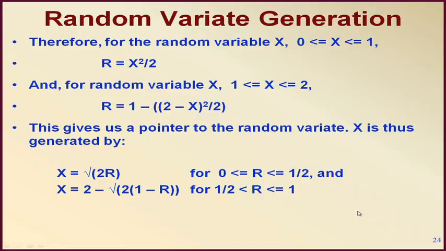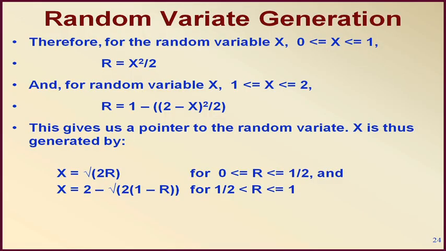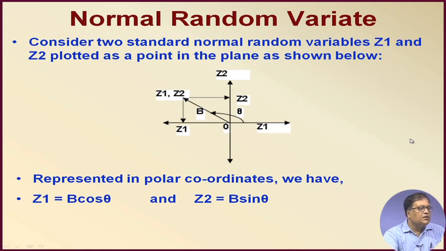So, you see, if the distribution is different for different ranges, we may have to use a different formula depending on the kind of probability distribution function that we have at a given point of time, right. So, the random variate generation could therefore be rather involved at different points of time. We shall now take a slightly complicated case that is known as the normal random variate.